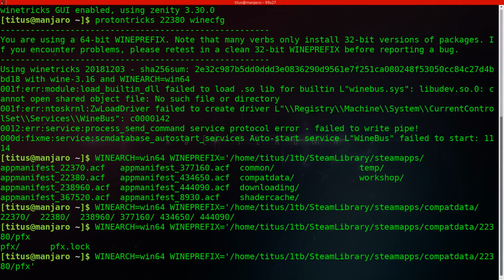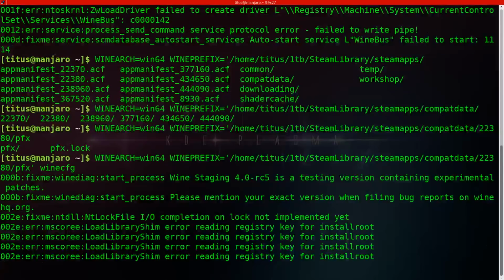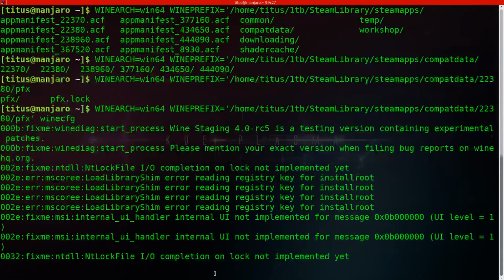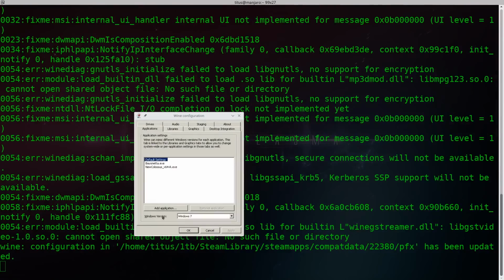So from here, you could launch into the GUI just by simply typing winecfg or winetricks. So if we wanted to just do a winetricks where we install DLLs and stuff, you type winetricks. But let's say you needed to change the version of Windows, you just type winecfg, and then it would go ahead and launch this. So once this pulls up, I'll be able to show that to you. And there's our familiar screen that we just came from. So that's how to manually do it if you don't want to use Protontricks.